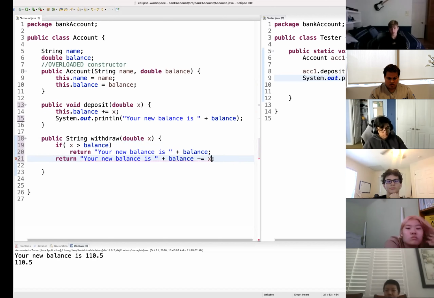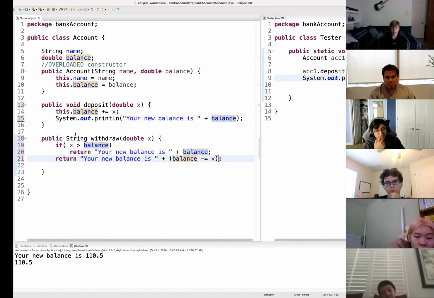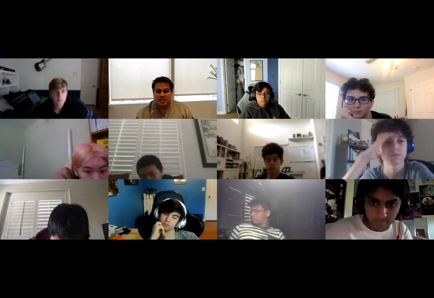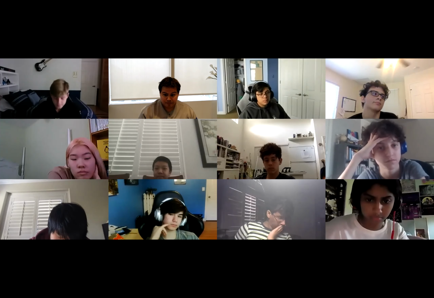Now I can either return a string variable or I can return a literal. Are both of these strings? Are they both working the right way? The key thing I want you to pay attention to in particular is that this has nothing to do with this. A lot of times you'll have methods with multiple parameters, okay? One has nothing to do with the other, all right?